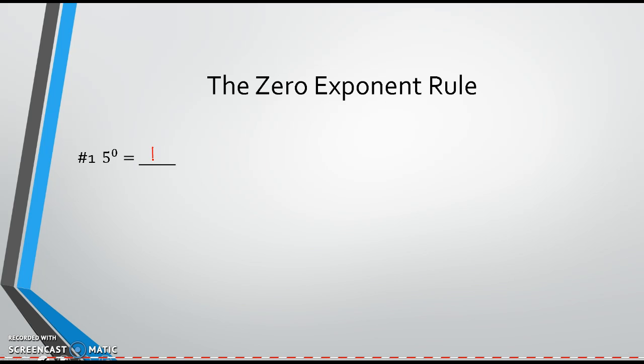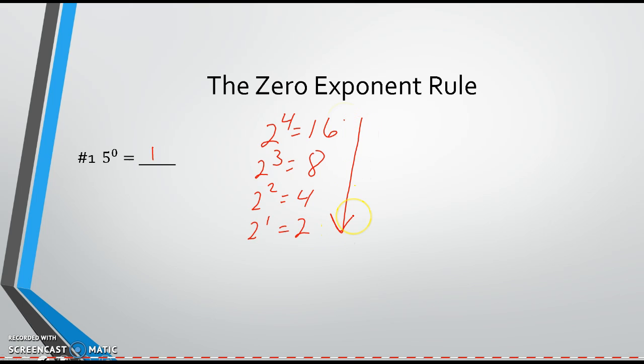If we look at some simple patterns here, for example, let's go with the 2's. Let's say we take 2 to the 4th, and then 2 to the 3rd, 2 to the 2nd, and 2 to the 1st. We know that 2 to the 1st is 2, 2 to the 2nd is 4, 2 to the 3rd is 8, and 2 to the 4th is 16, and it just keeps doubling as it goes up. We could also think of it getting half as big as we go down. Well, if this pattern continues, the next one would be 2 to the 0. Half of 16 is 8, half of 8 is 4, half of 4 is 2, half of 2 is 1. And so we can see that 2 to the 0 is 1.